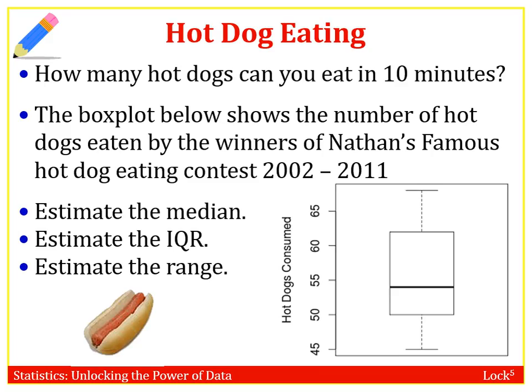So as we look here, our median is right here, and I would say that's about 54 as I go straight to the left. My interquartile range would have to go from here down to here. Well, this is 50 in the bottom. As I come over here, that's about 62. So 62 minus 50 would be an interquartile range of 12. My range should be the difference between the max and the min. My min is 45. My max as I come over looking at my scale, I would say is about 68. So 68 minus 45 gives me my range.